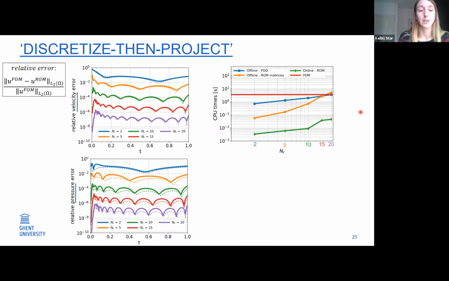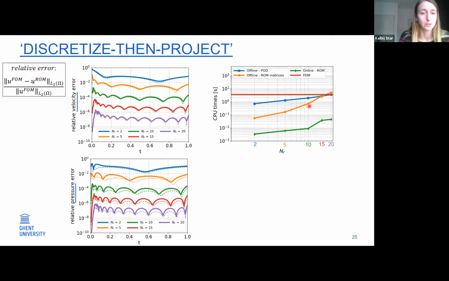Then let's have a look at the computational time, because the errors look nice, of course. We can add a lot of modes to the reduced basis to get a more accurate ROM, but you also see it becomes more expensive. The red line is the amount of time it takes for my full order model to be solved. I need some full order solutions in order to apply POD onto the snapshots, so that's in the offline phase. Then I need to apply POD, which takes some time and scales linearly. I'm not solving for all the possible modes, just for the ones I need, so adding more modes takes a bit more computational time.